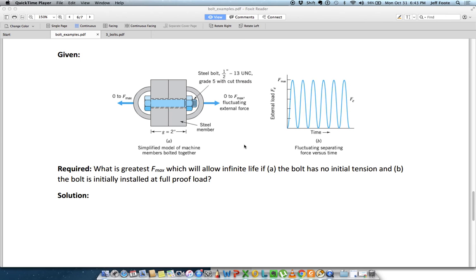The main difference here is how we're going to calculate the endurance limit, and I'm also going to calculate the stiffness constant in a different way that we haven't seen yet. Since it does have cut threads, as you can see in the diagram, we can't use the endurance limits listed in the table, so we're going to have to calculate this manually. And how to include the stress concentration from that table, which is about 3.8, it's a little bit unique for bolt problems, so pay attention to that.